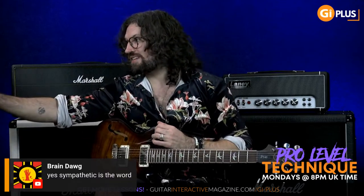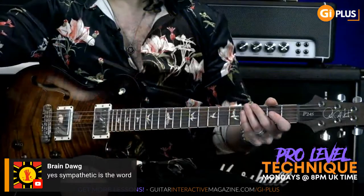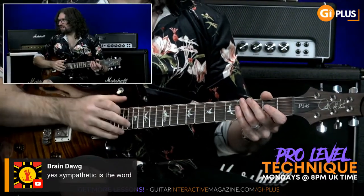But we're gonna address this sympathetic vibration thing for a moment, right? Because one of the issues that we get with this sort of thing is because we're using both hands to play on the fretboard, we can't really use our right hand to mute in the same way that we would if we're playing, I guess, more straight plectrum type playing. So what we do is this, right?